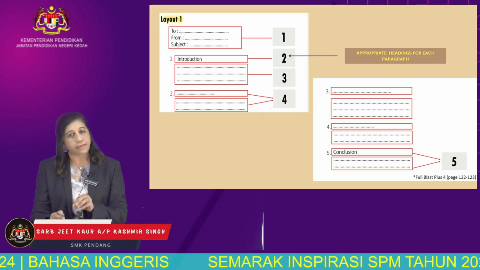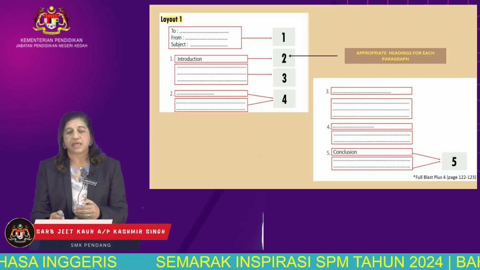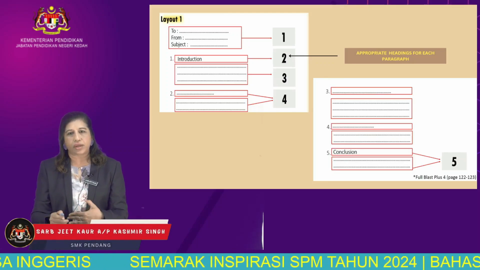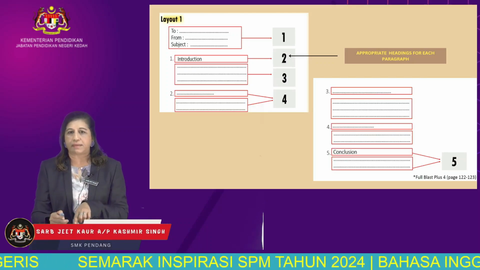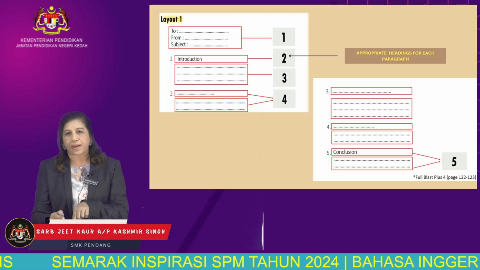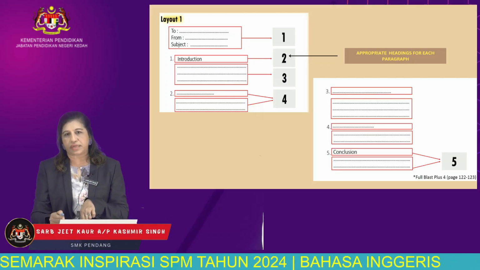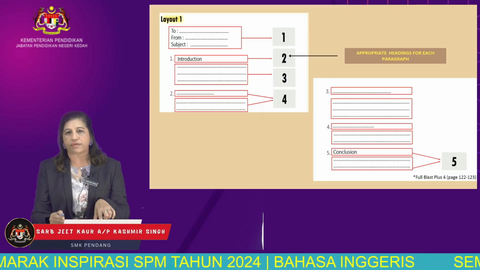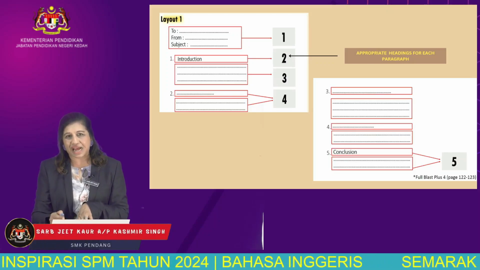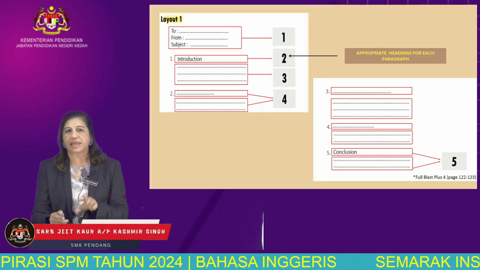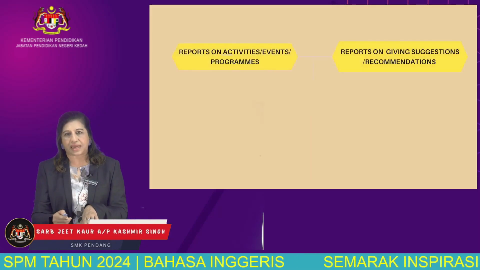Now, maybe some of you will be asking me or your teachers later whether you need to write your name. I will advise you, you don't have to write your name after you end your report. But in Full Blast, it is written there that you need to write "Written by", "Reported by", or "Prepared by". But in case you missed out, it's okay because you have written at the top, "From", who. Now let's move on to the next slide.